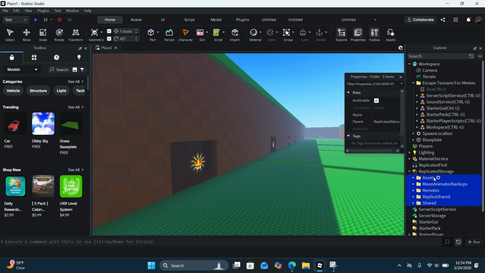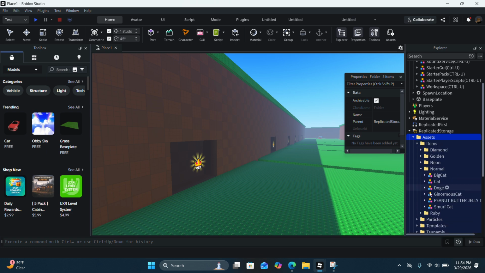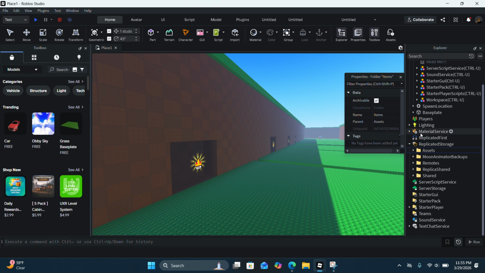Replicated Storage, ungroup. Here's your assets, your items, your mutations. I'll put some things already here, but it's only a little bit of things. I'm gonna put a lot.